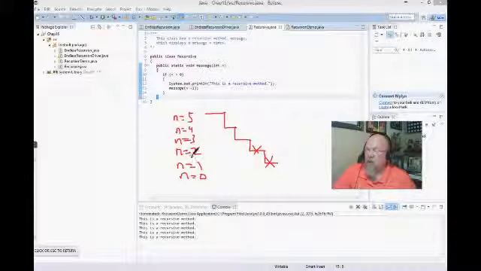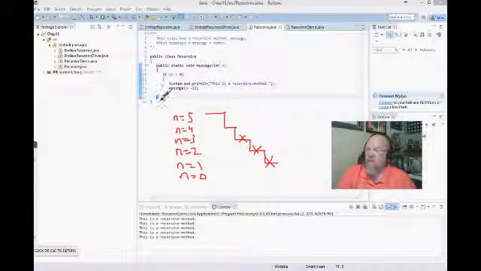So it comes back to where n is equal to 2, we called n equals 2, but again, n is now 0, and it comes in, it says if n is greater than 0, and it's not, it's equal to 0, so it basically hits that brace, gets out. We're done with that method. And then we come where it called the n equal to 4, again, n is equal to 0, and it comes in, it says is n greater than 0, and no, it's not, it's equal to 0.